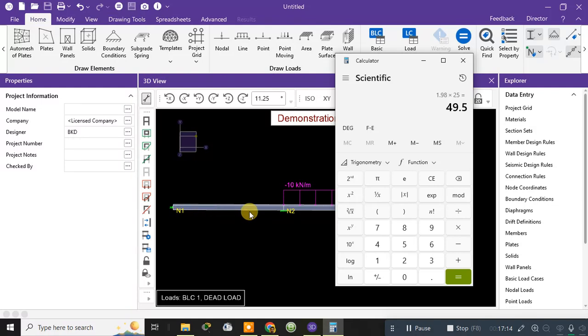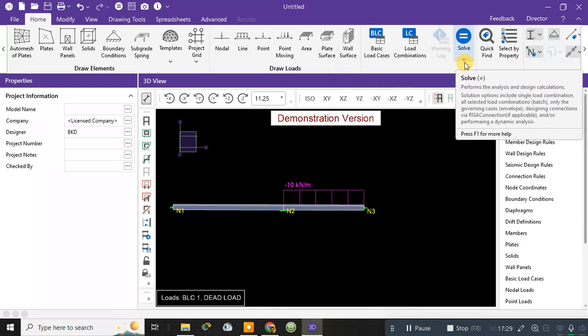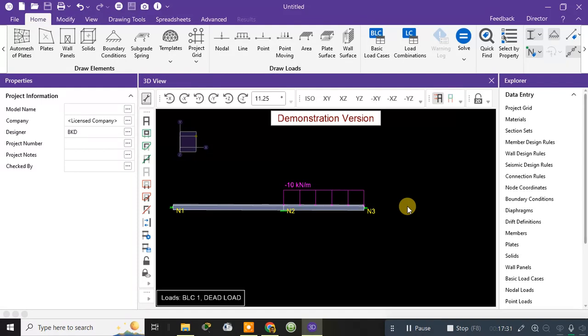So the dead load will be 49.5, whereas the second portion will be other. So I have not calculated it, I have simply applied it here for showing you how to do the analysis and how to apply the load and how to do the design.